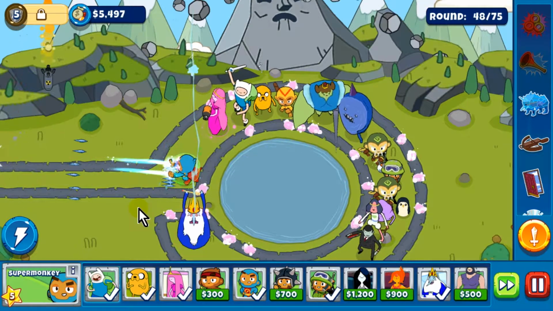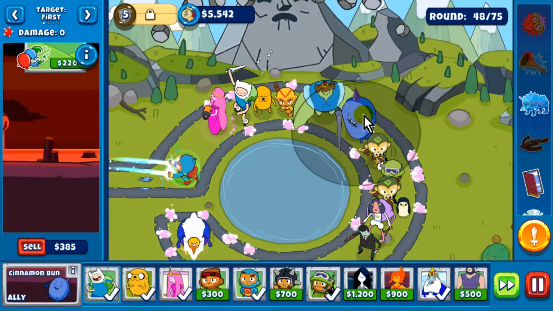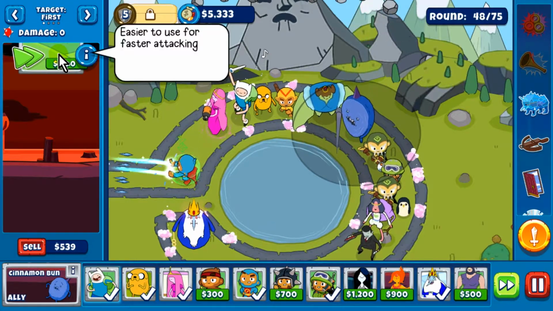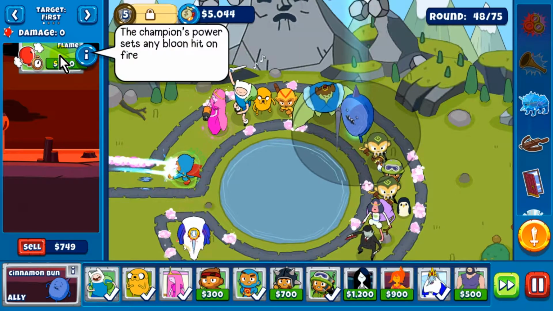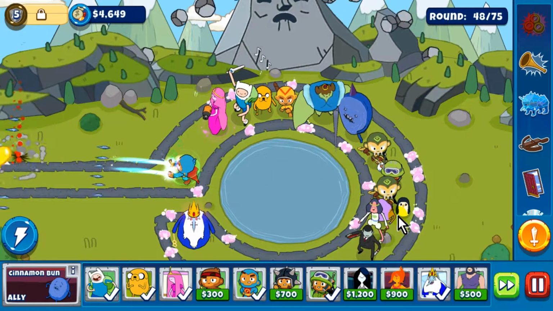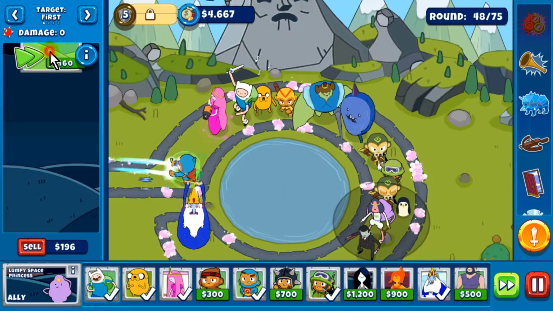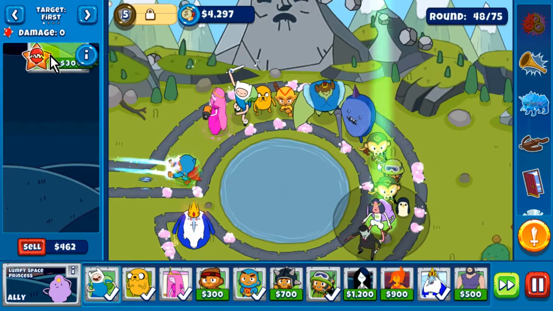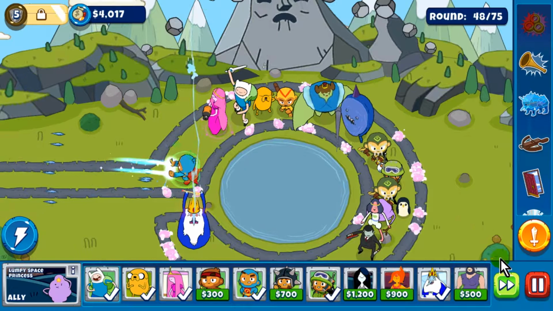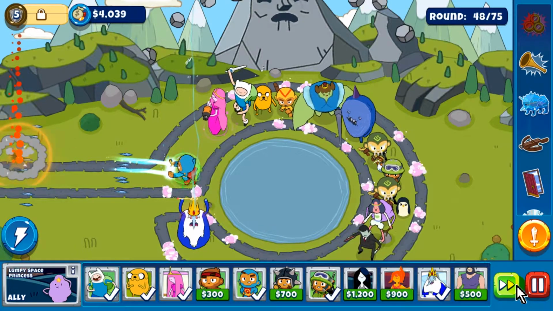Maybe that'll help. And I have some cameo guys and some ones I didn't really actually see. This one I don't know anything about. Who is he? Longer lance can hit more balloons. Easier for faster attacking, okay. Ooh, the chameleon. The champion's power sets any balloon hits on fire, okay. And what about this globby globby gook? Not that globby globby gook, this one here. Lumpy space princess. He seduces the balloons? Oh my goodness. She takes husbands as balloons and then she cacks them off, apparently. Okay, always fun with balloons.